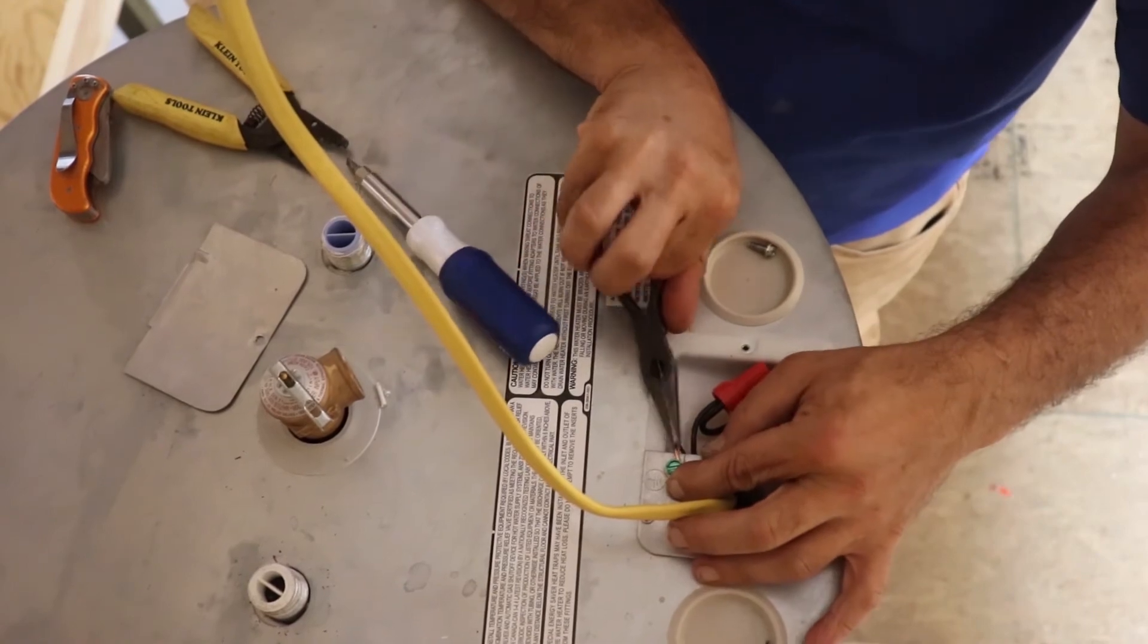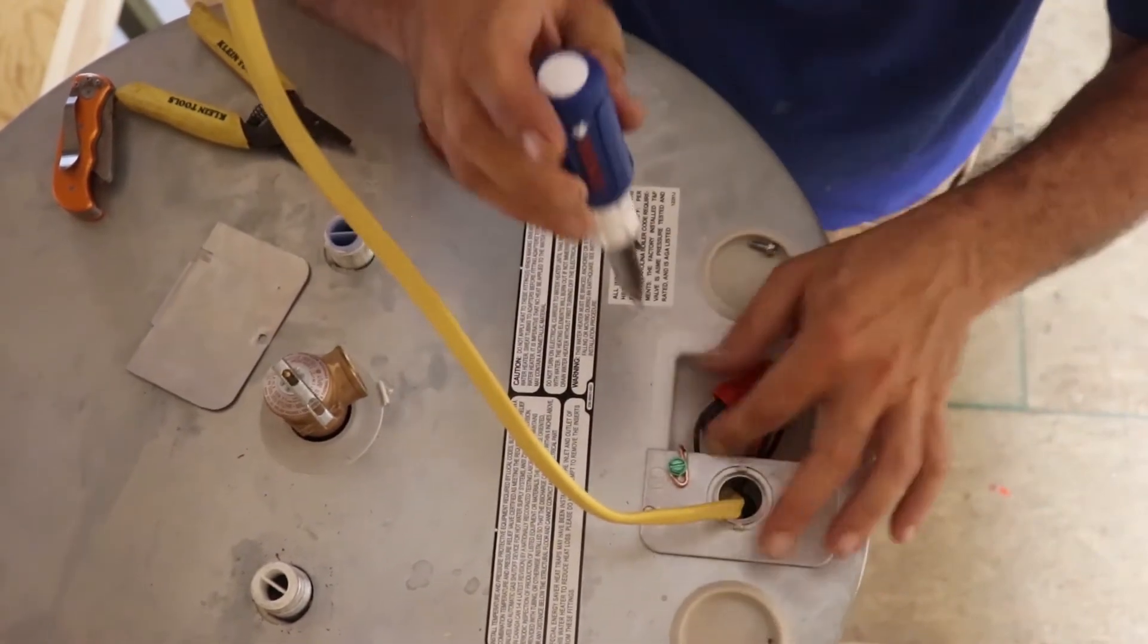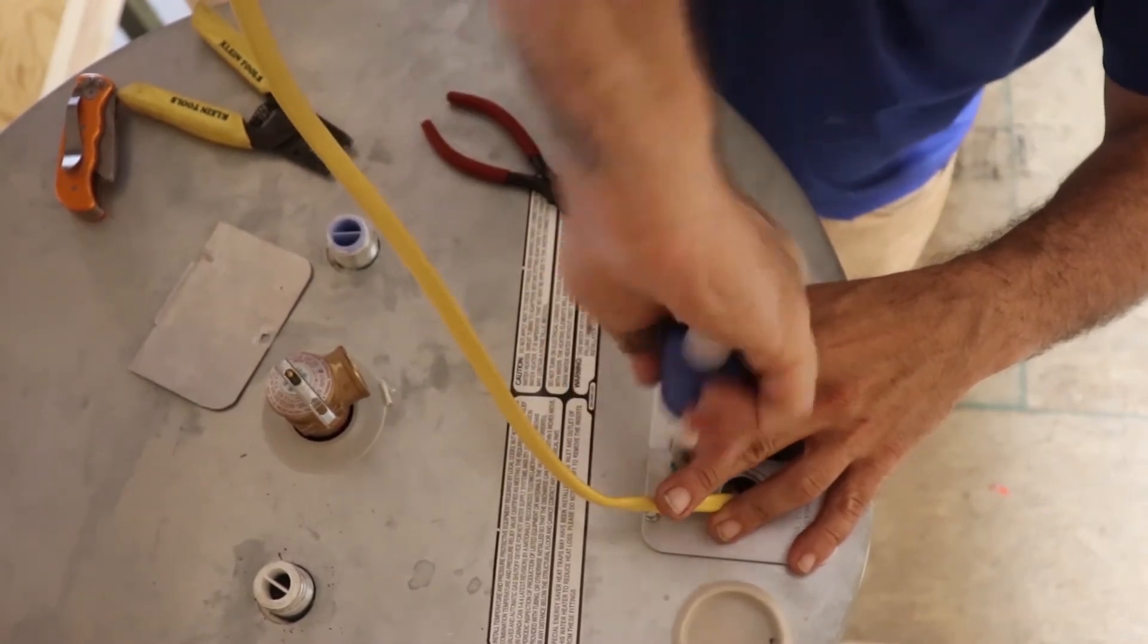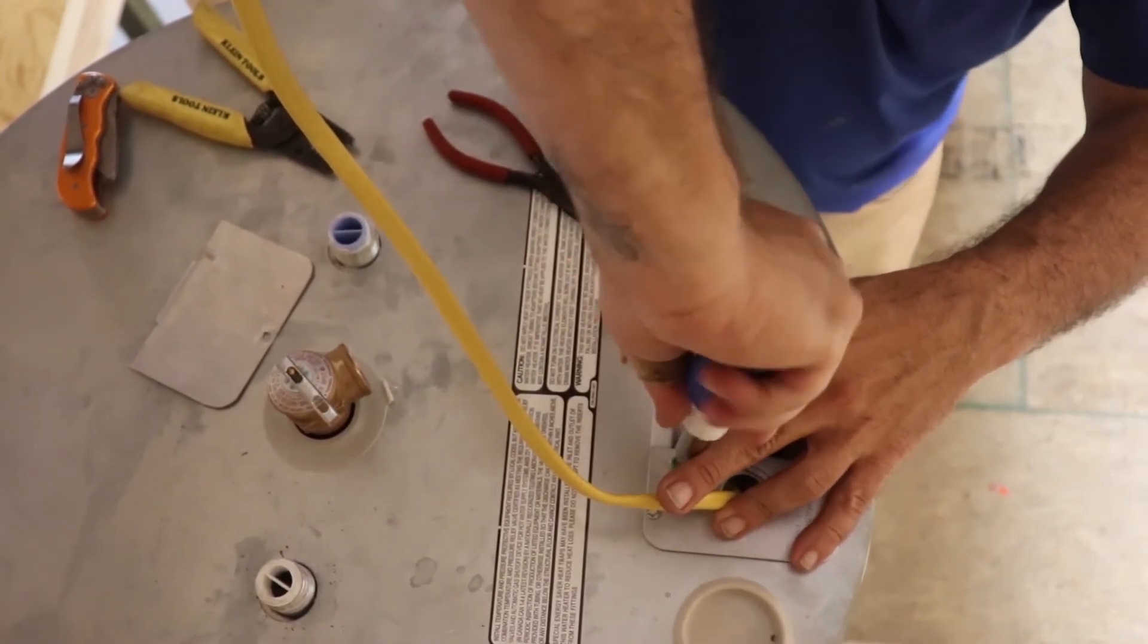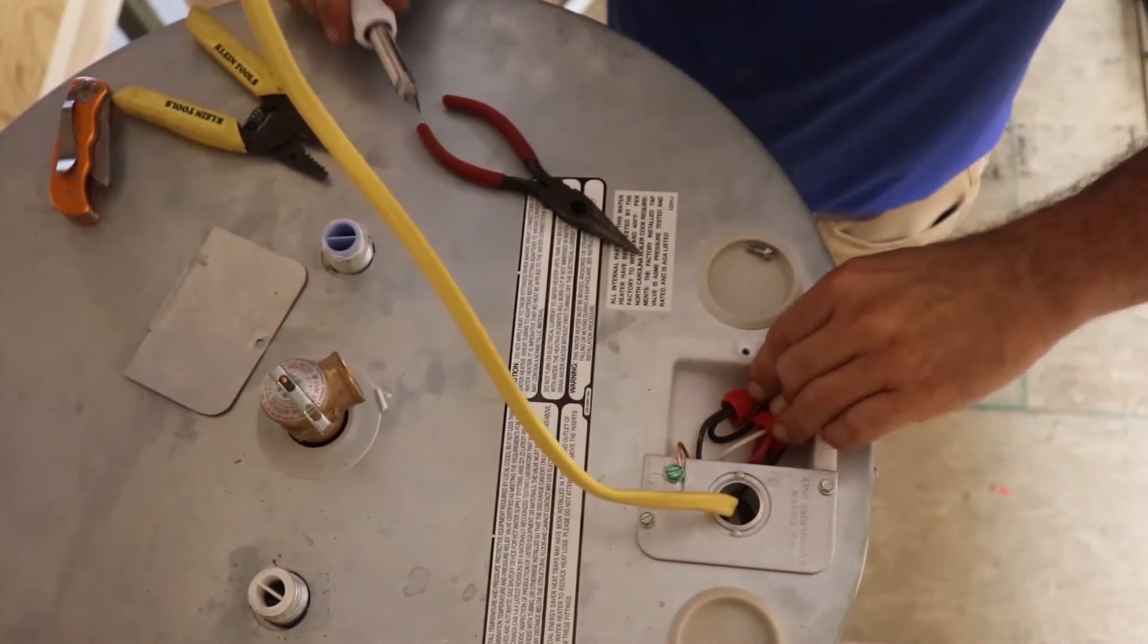Slides up under there. Give it a little pull on that, make sure it's under there, and then tighten that guy down. That is your neutral ground or your earth ground that grounds straight back out to outside to the spike in the ground.